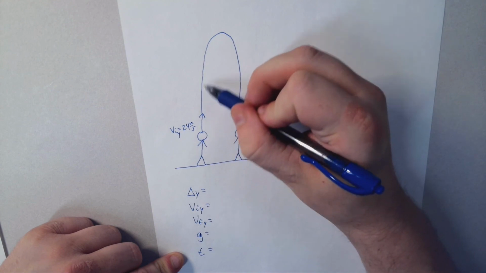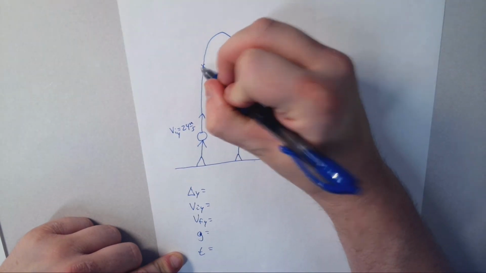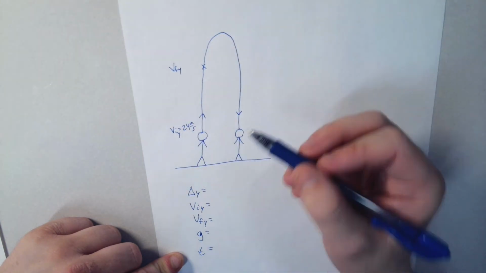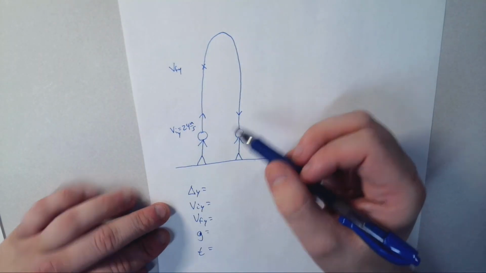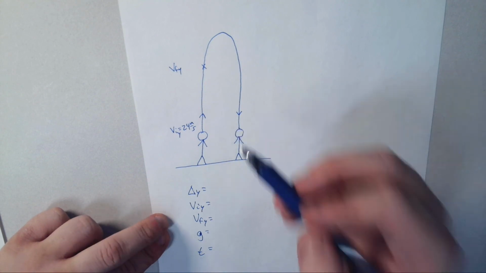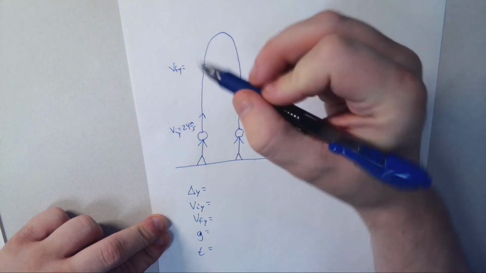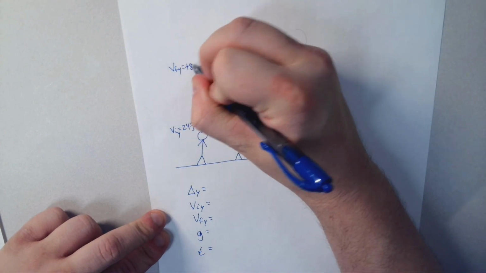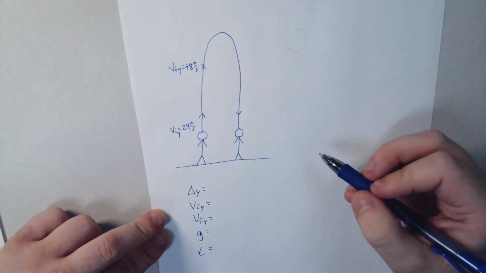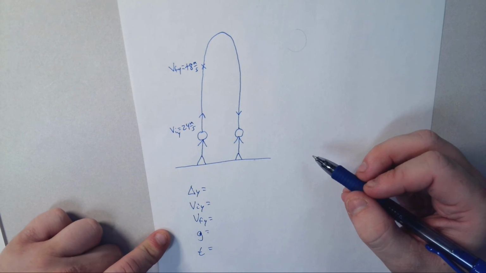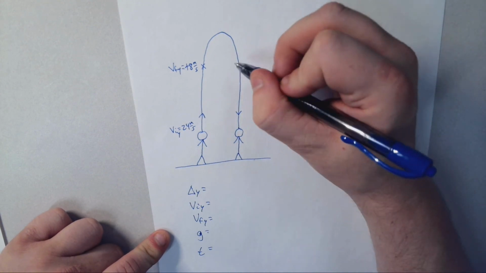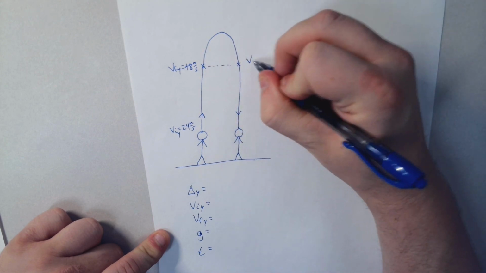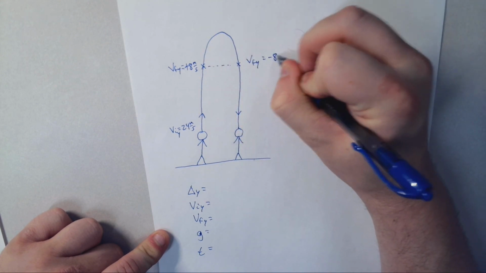So there has to be some point here, which we're calling the final velocity, where the speed is going to be 8. Remember what speed means? Speed is how fast, but velocity is which direction. If the teacher is still going up at this point, the velocity would be 8 meters per second. But there's also a point where it is 8 meters per second coming down, and that point is exactly opposite over here, where the velocity is negative 8 meters per second.